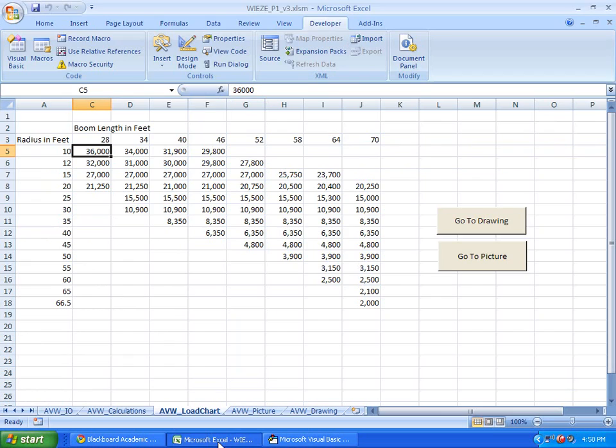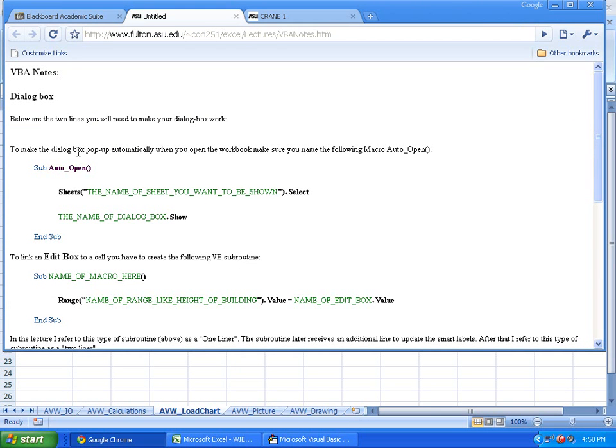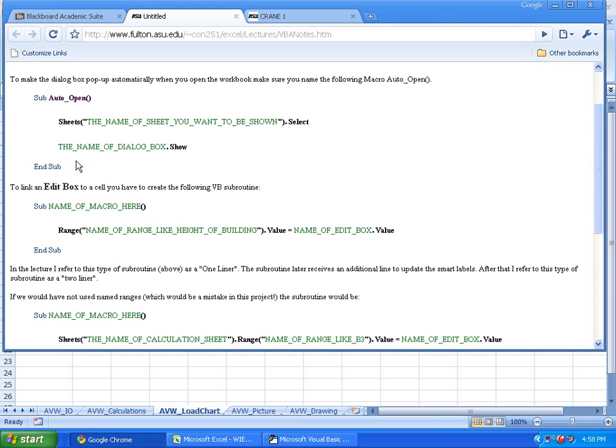If you go to today's announcement, and you follow the VBA notes at the end of the announcements under support, I open it in a new window. We will talk about the auto open a little later.